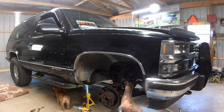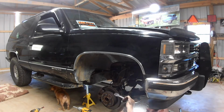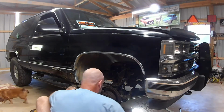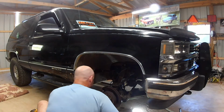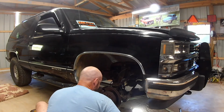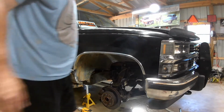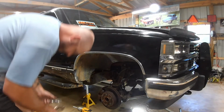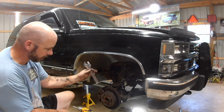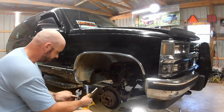We're better off taking the shock off. I'd really like to replace that bushing now that I've seen it, because that can also be making noise. Everything can be making noise. It's an old truck. New plan. The new plan is a larger Swedish nut lathe and vice grips to hold it.